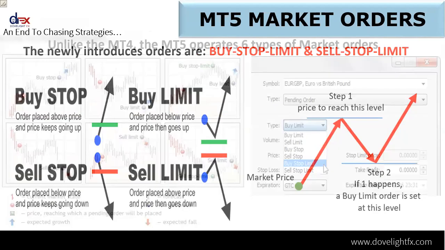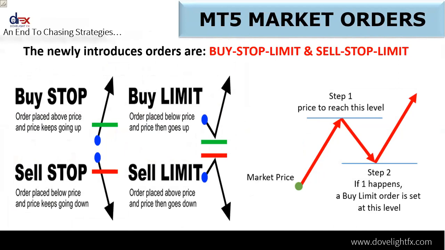Okay, so we are now talking about the buy. I told you earlier when we were talking about pending orders in MT4, there were actually 4 of them, but in MT5 we are seeing 6 of them. There were two added, which are the buy stop limit and the sell stop limit. So how do the buy stop limit and the sell stop limit work? This is what we are seeing on the right side. What you are seeing on the right side right now is the scenario of buy stop limit.